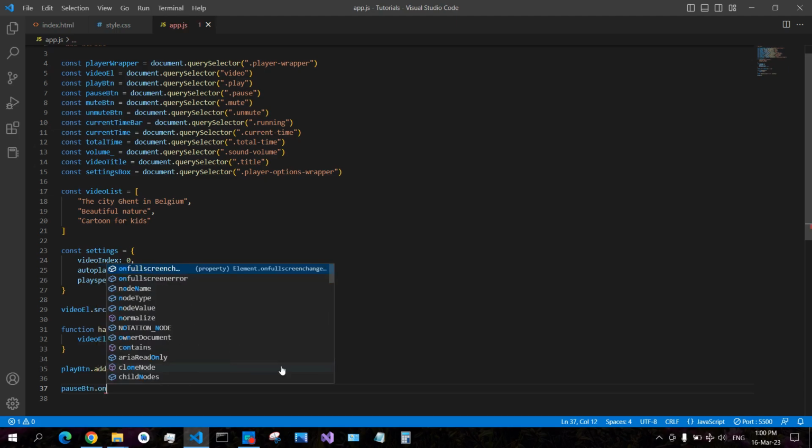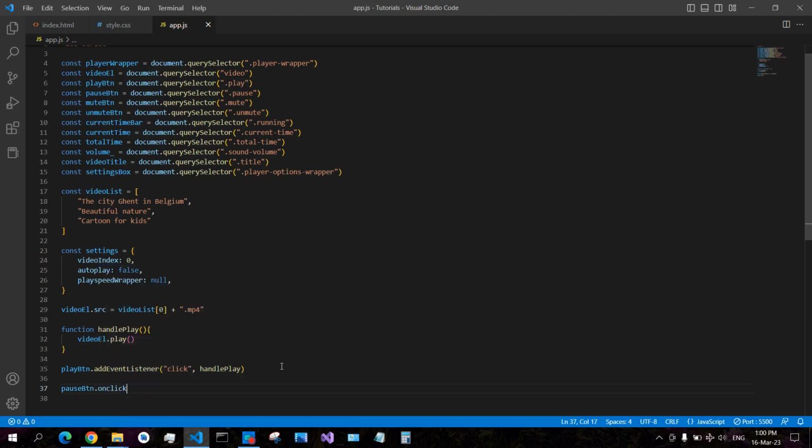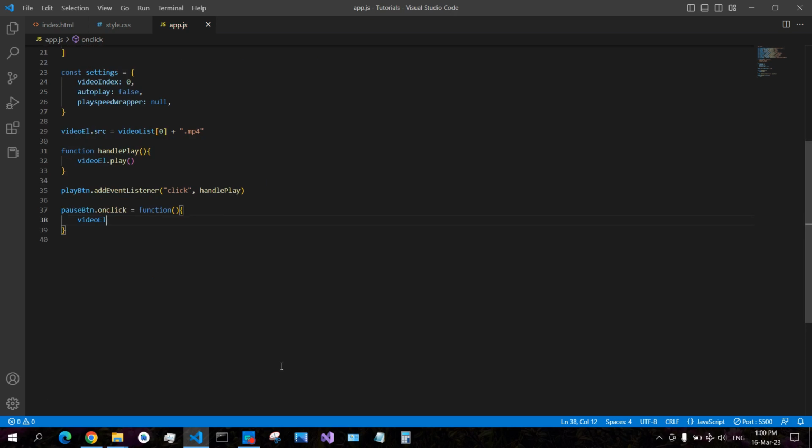Pause button dot onclick. You can also add an event using the on prefix before the event name, and then here an anonymous function. videoElement.pause. You also have this method on the video class.